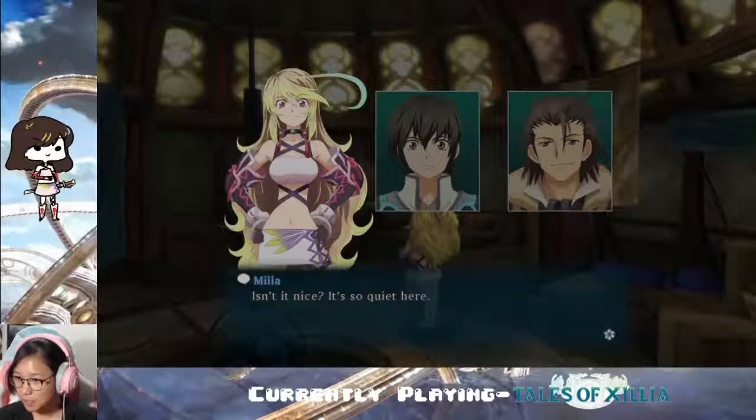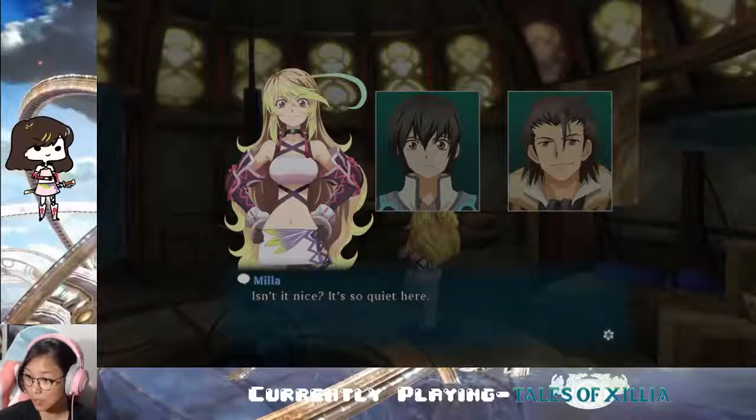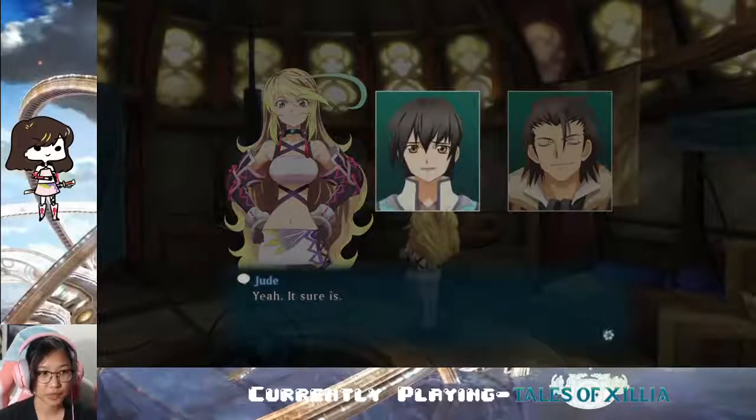In Xillia 2, you can change the appearance of the characters as a whole. Whoa! Mila into another character. Whoa! That's so cool! Wouldn't it be easier to put your mini-map to rotate? I get confused when it doesn't rotate. Oh, can you change it to rotate? I didn't know that. Yeah, it sure is.